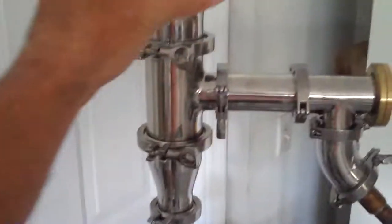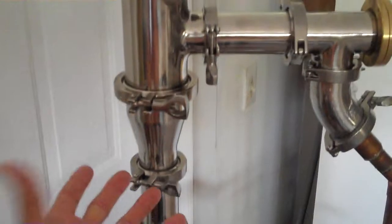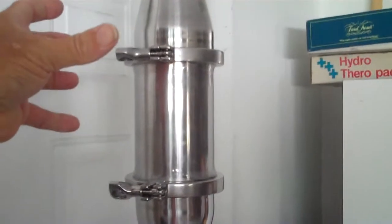So the thing is that this particular configuration may need another plate level in here, maybe another 2 or 3 plates in this system, so that whatever alcohol does rise up out of the boiler, we can ensure that the purity level at the top of the apparatus stays the same.